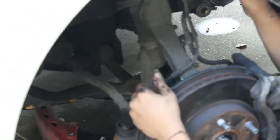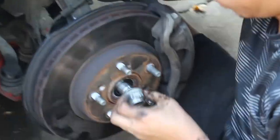Alright, update, bro. We just picked up a new axle from AutoZone because we couldn't make it in time for the junk. So we got my boy Alex over here. I think it was better for us to get the new axle anyways. Yeah. Don't cheap out on the axle, guys. The axle is the main problem. Look at that. Went in like butter, bro.